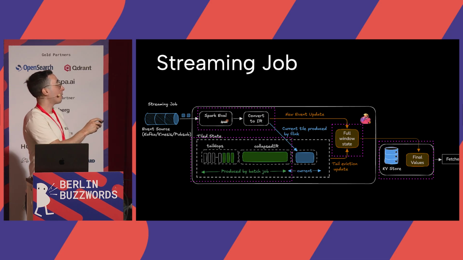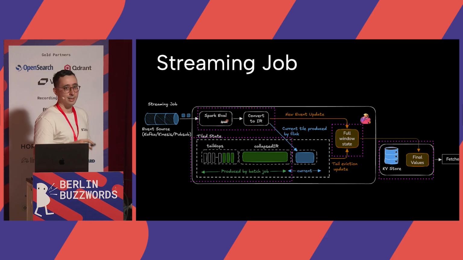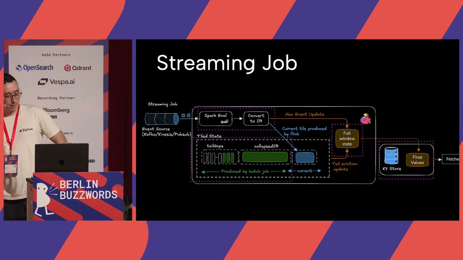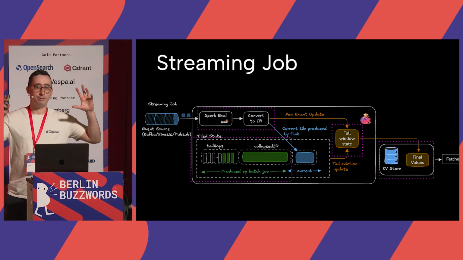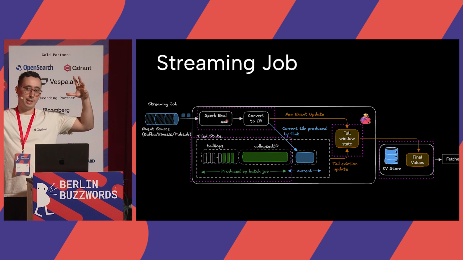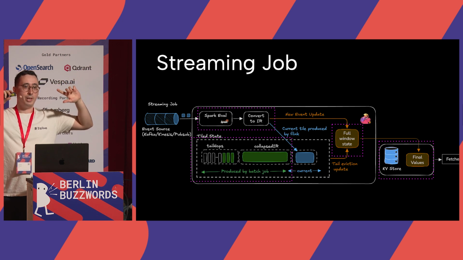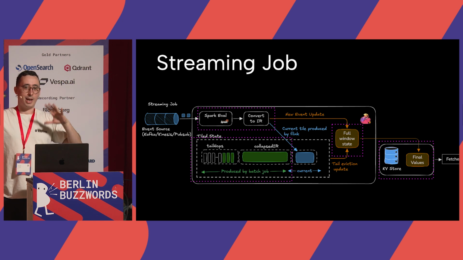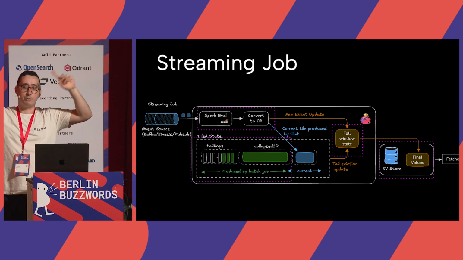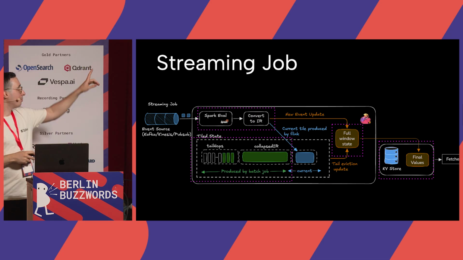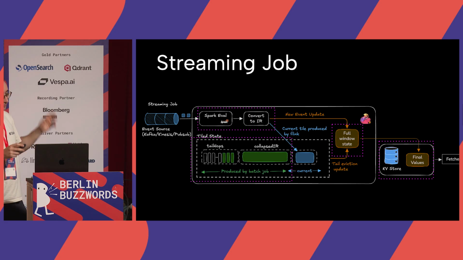We actually run Spark eval within the Flink job. This is a detail that we can talk about more at the end if folks are interested. But the nice thing here is it lets you define some transformations or pre-processing in Spark SQL. And you get consistent backfills and batch jobs as well as consistent stream processing in the Flink engine. There's a pretty cool way that we figured out how to do this, but I won't get too deep into it just now. But basically, it converts these raw events to the IR as well.